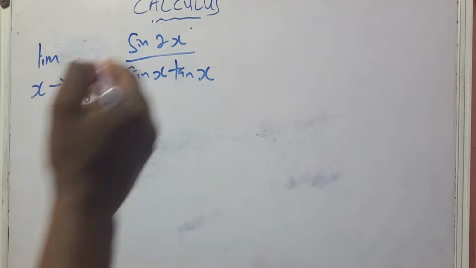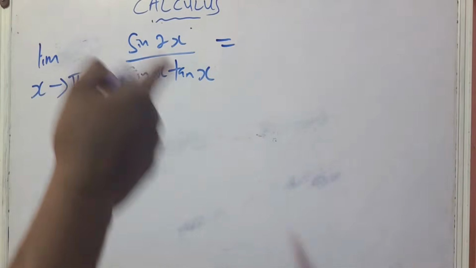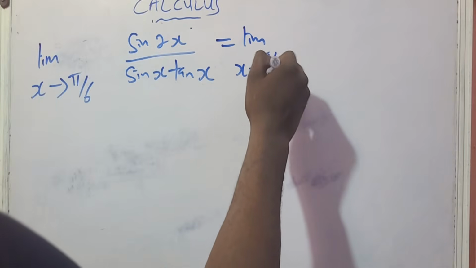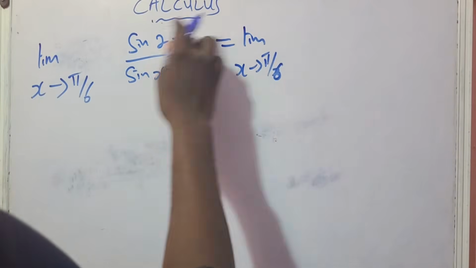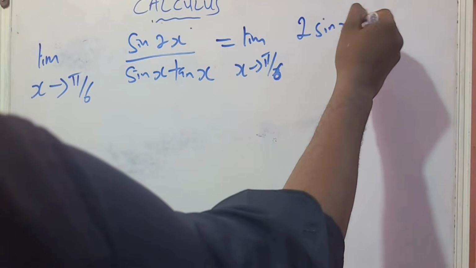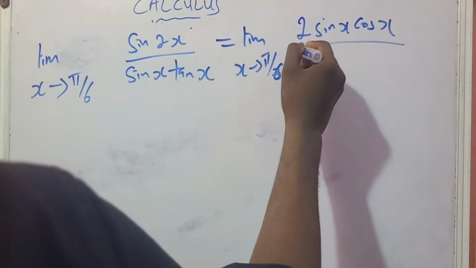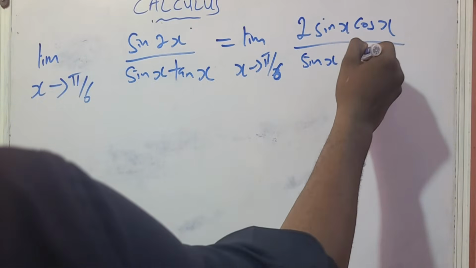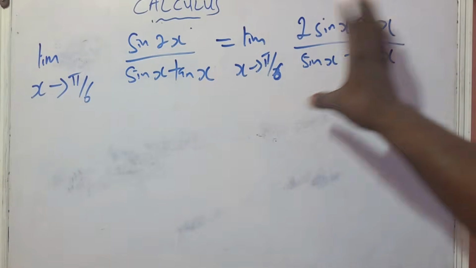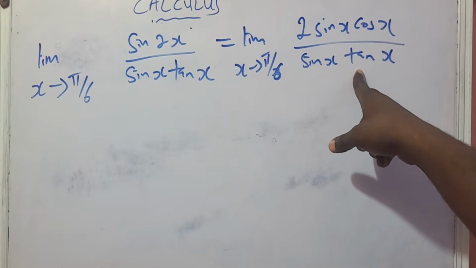Now, if you are dealing with trigonometry, I'm sure you remember that sine 2x is also the same thing as 2 sine x cos x. So I can have it like this. I can simplify to this. All right. Can you see what just a simple knowledge of double angle in trigonometry can do? Can you see how it gave you advances with your calculus?